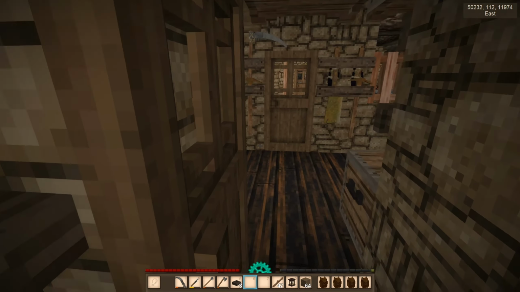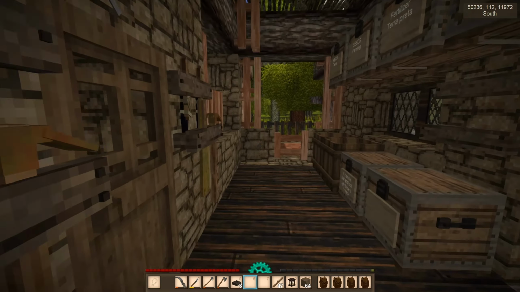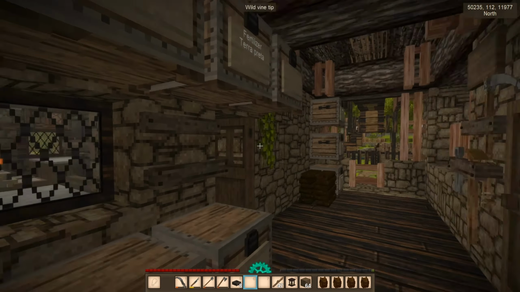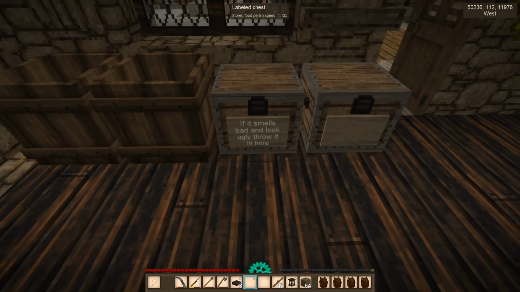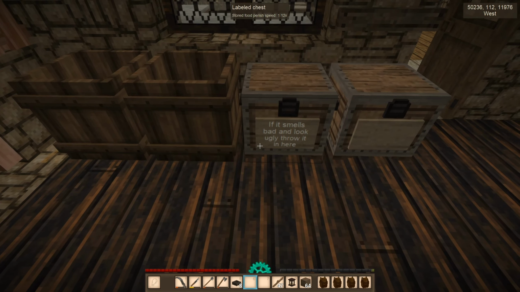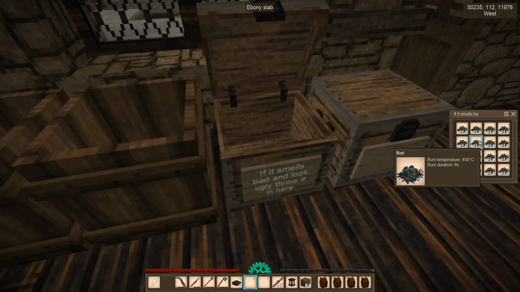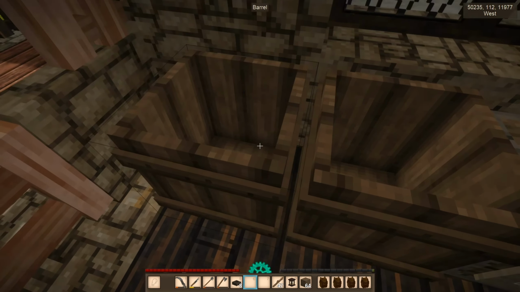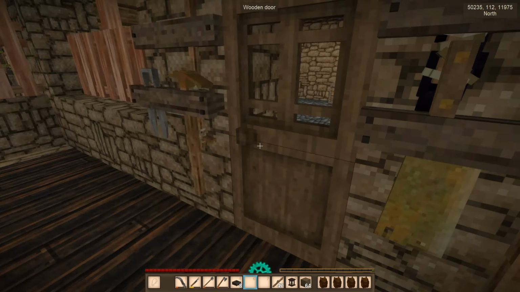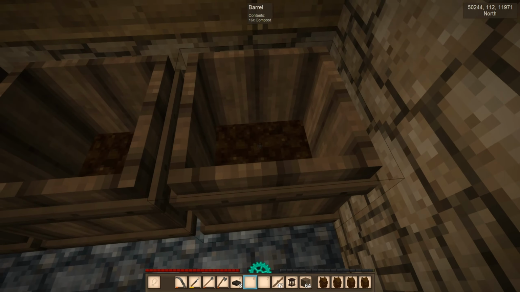So now, this is the division of the two bodies of the base, of the building, and here I have, I forgot about this thing. If it smells bad and looks ugly, throw it in here. And this is where I have all my rot. And there is no fertilizer. There was fertilizer. Okay, here there is some.